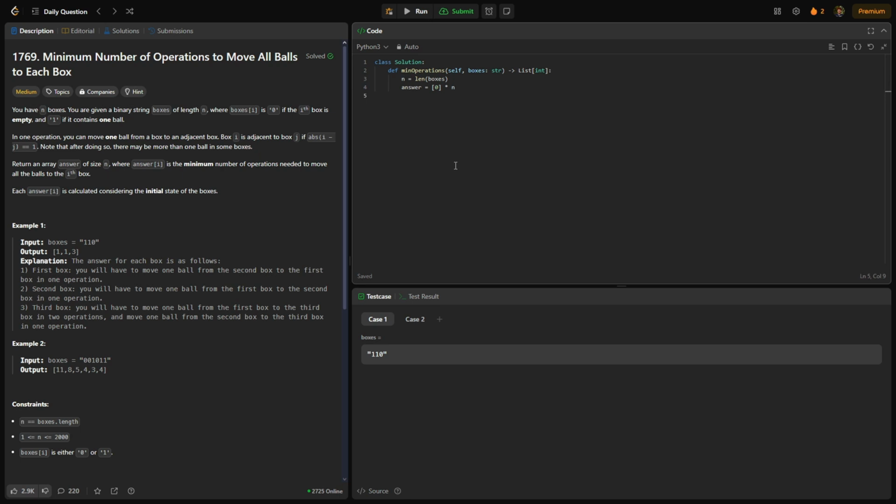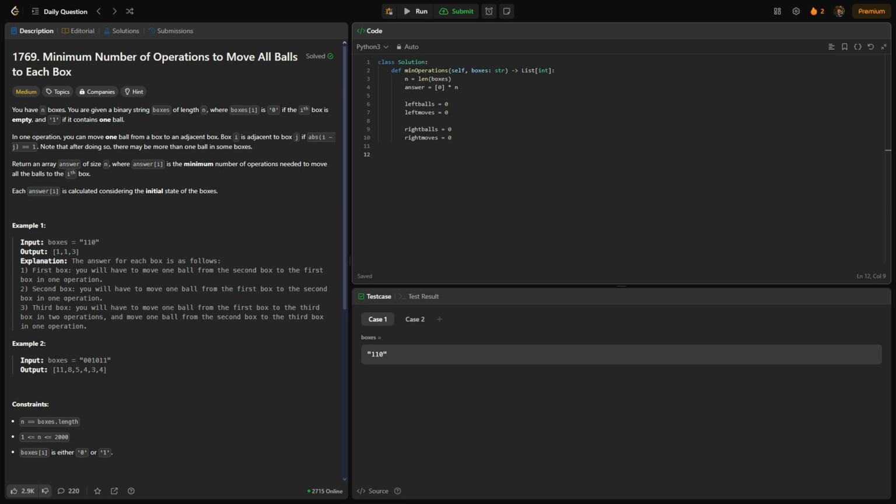Now we identify the variables that track the left side: left balls is equal to 0, and left moves is equal to 0. Then we do the same thing for the right: right balls is equal to 0, and right moves is equal to 0.